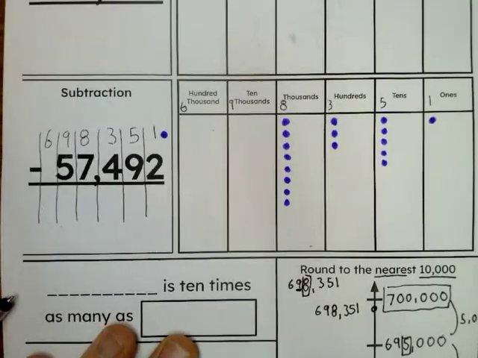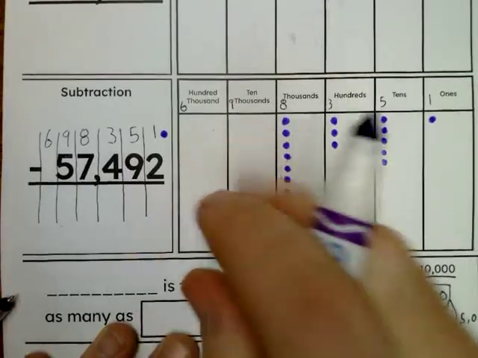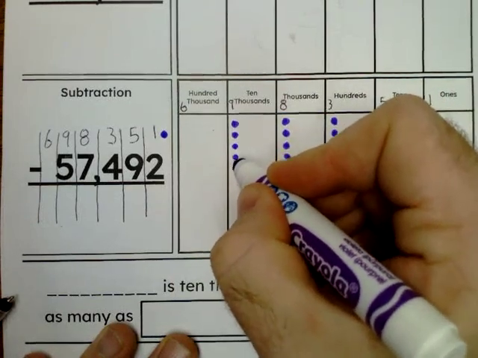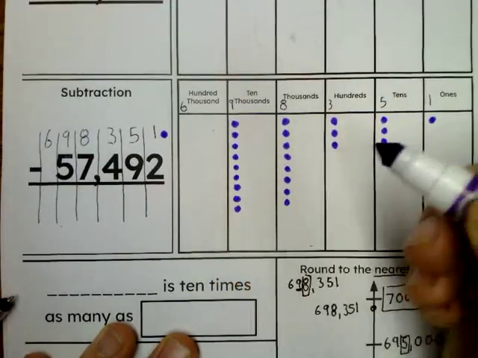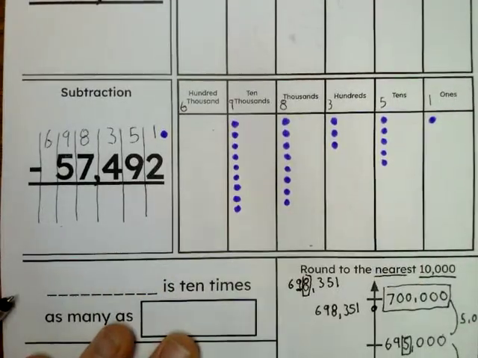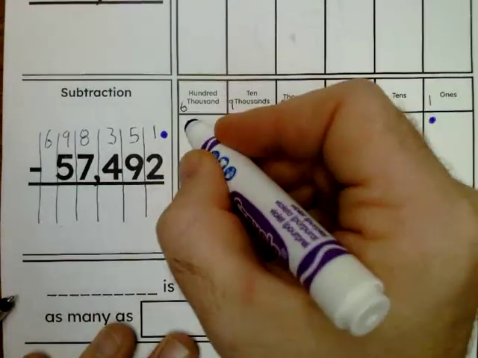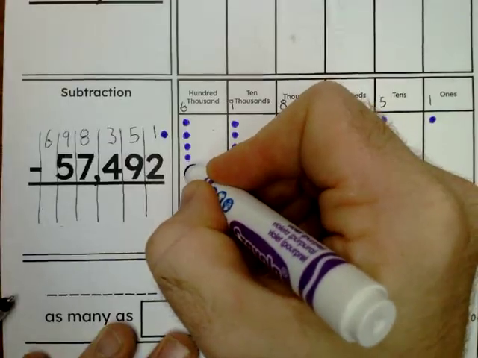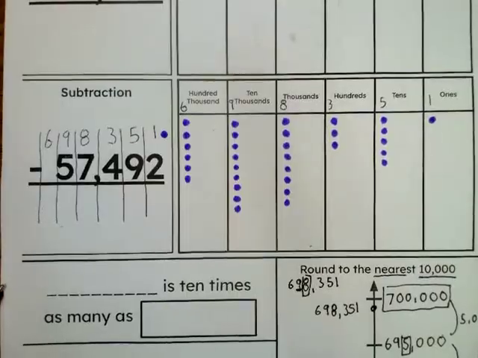All right. We're going to move on to the 10,000s, and that's going to be 9 10,000s or 90,000. So let's go. 1, 2, 3, 4, 5, 6, 7, 8, 9. Again, I'm trying to keep these in nice, neat rows so it's easier for me to count. Finally, we have 600,000s. So let's count. 1, 2, 3, 4, 5, 6. All right, so we've represented our number here on our place value chart.